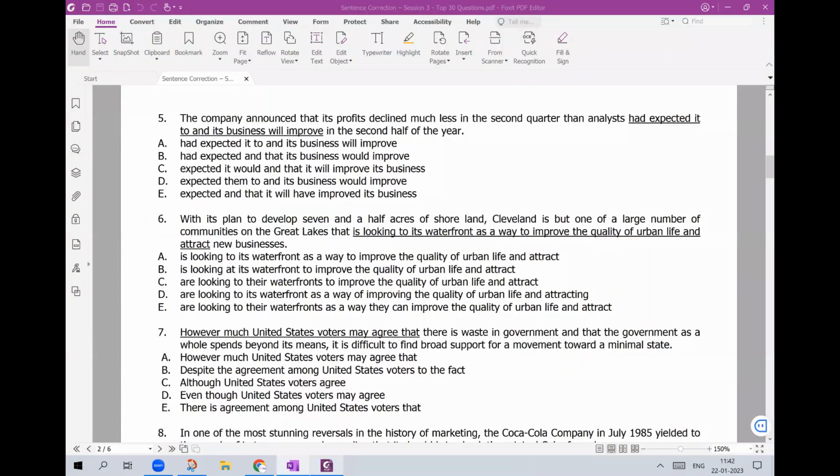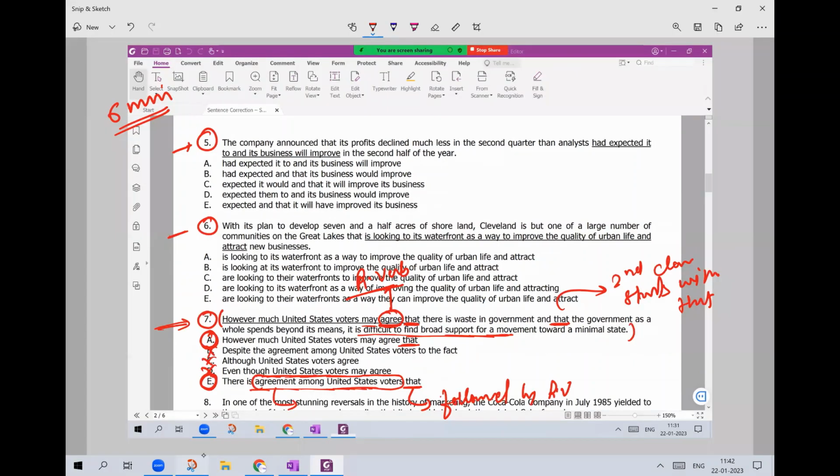So when you look into this statement, voters are agreeing also and they're finding it difficult to support also. It means that there should be a contrast word in the statement and the contrast word is however much. A lot of people ask me, Rahul, how can you relate however much to United States voters? Because this is countable and much is not countable, but this is not a relation. This is called a contrast word. A lot of us say how much ever, but that's wrong. However much is the right one. So there's a contrast word that is required over here.